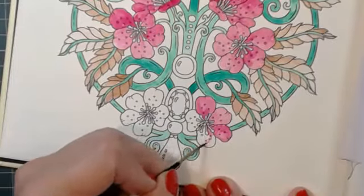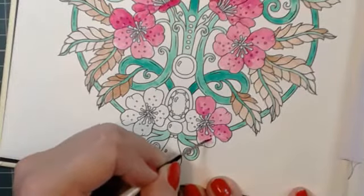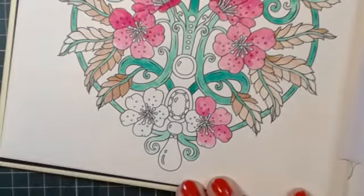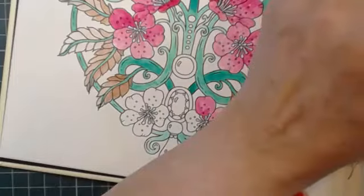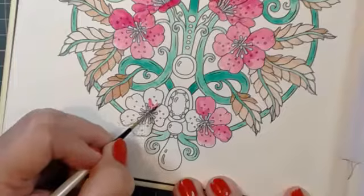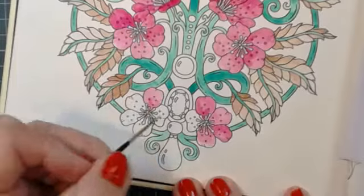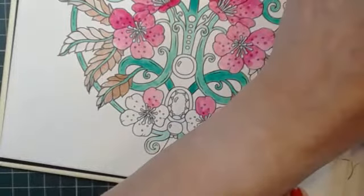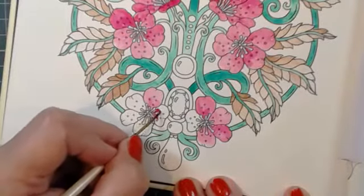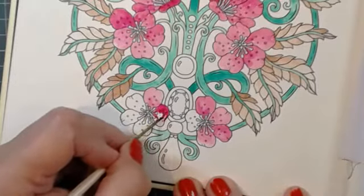I don't normally mix colours — I normally just play from the ones that I've made myself, but I don't physically mix them. Because mixing colours, you are washing your brush out quite a lot, and that's just washing paint down the sink. So I don't normally do that. And that's why I went off the gouache, because you've got to wash your brush out every time and you're just washing paint down the sink. It puts me off a little bit.